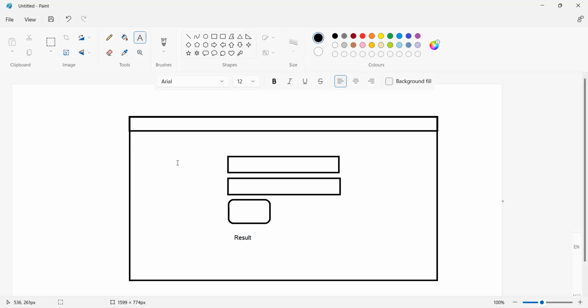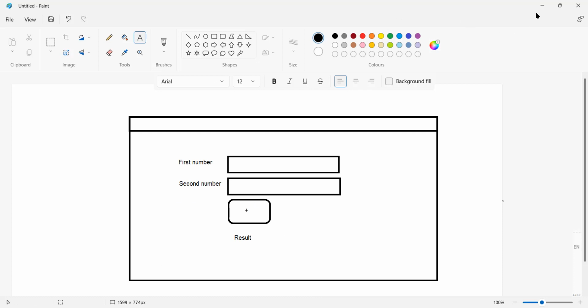And if we want a label, we can just use input or number 1 or first number, and then we can label the second one, second number. All right, so that's basically the idea of this UI. Even though it is a very, very simple design, it is just to demonstrate how to actually build the UI.